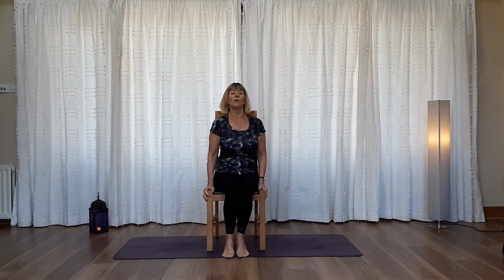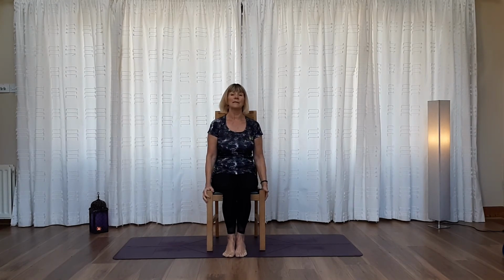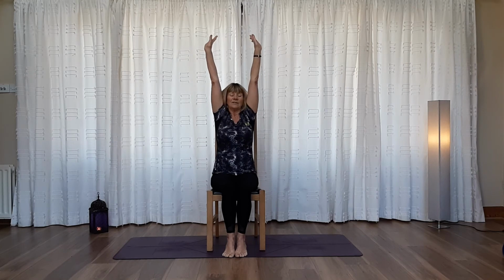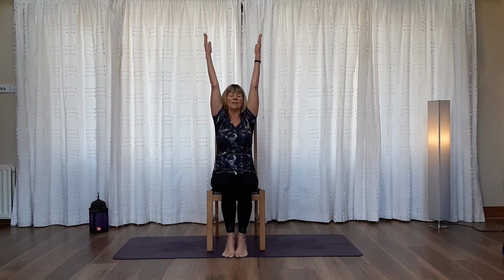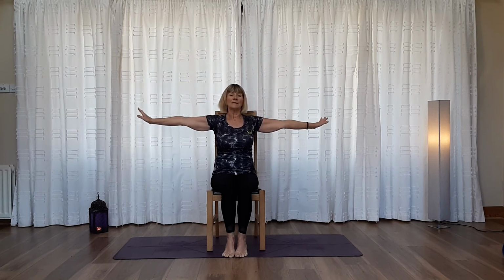and we're going to do a forward bend again. We did that in part 1, but extend the arms up first, just stretch them up. Find the lift, find the stretch, and slowly back to centre. And again, going with the breath, breathing in, gliding up. Stretching up and release back to centre.